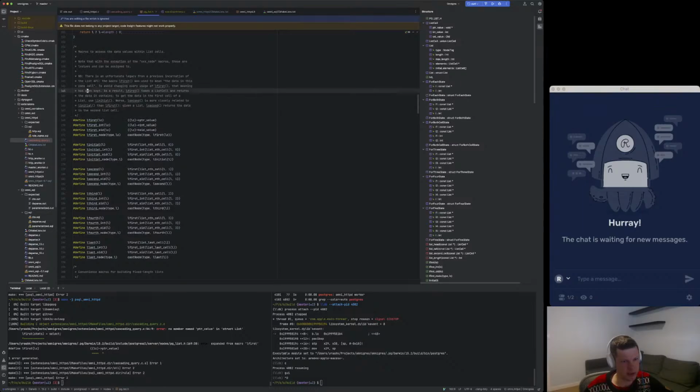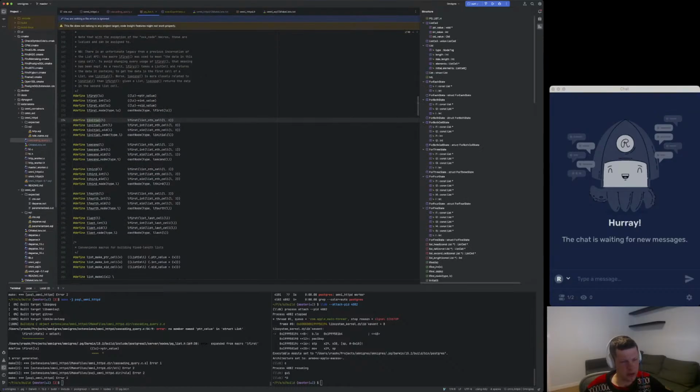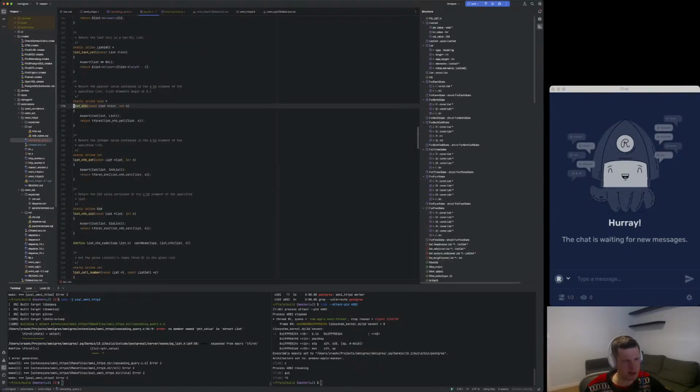It's a cell. Initial list nth cell, maybe. List nth first. About list nth, is it what we want?